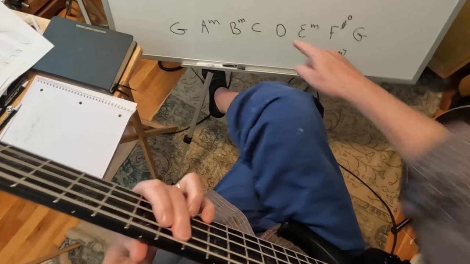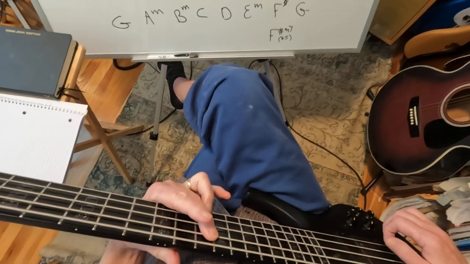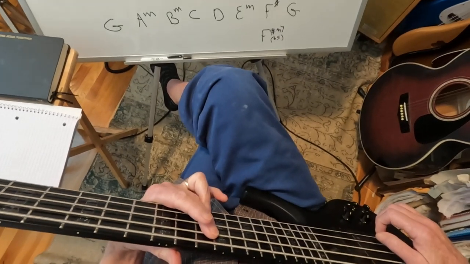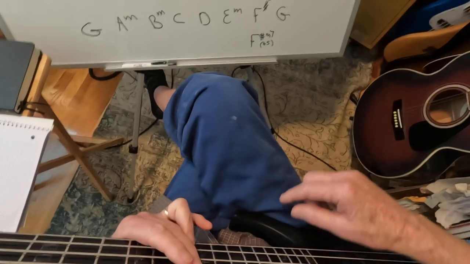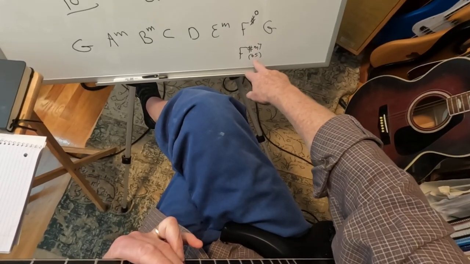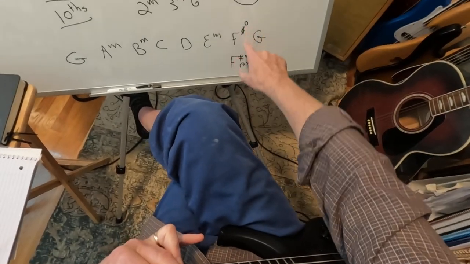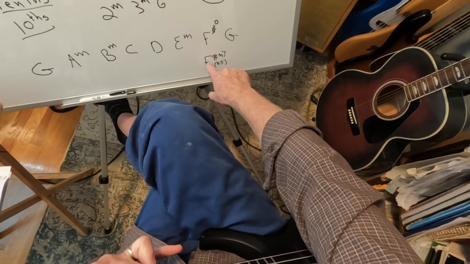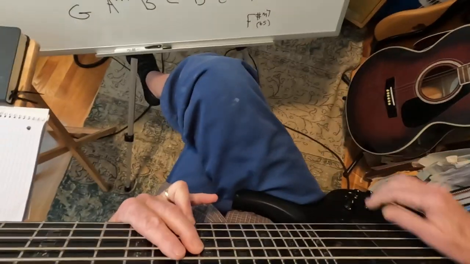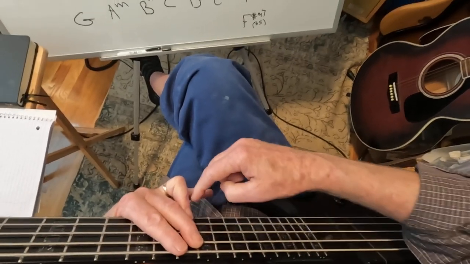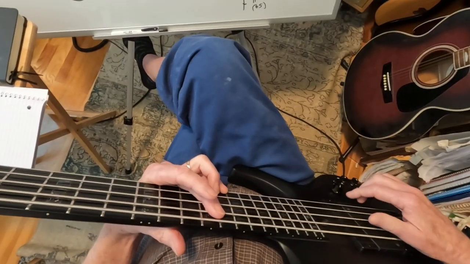On up to the D, it's major. Up to the E, it's minor. The F sharp is a minor tenth. That's why I just called it a minor here. And since we're not worried about the fifth scale degree, we're just calling it a minor tenth. The chord is a diminished chord, and the chord is designated as a minor 7 flat 5 as opposed to a full diminished, but that's not important for this lesson. All we need to know is the 7th scale degree is a minor tenth, and then back to the 1 again, a major.